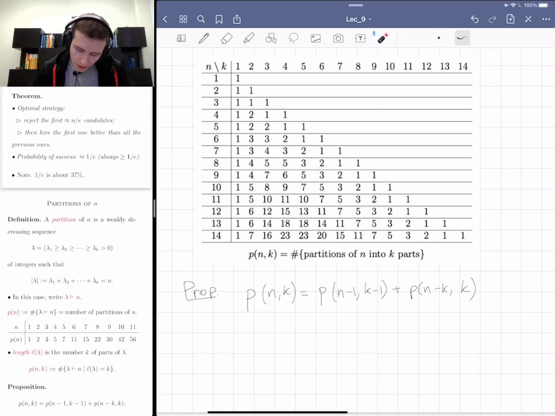Maybe this 10 is equal to 5 plus 5. So 11 is equal to 8 plus 3. And 10 is equal to 9 plus 1. So you always take the integer that's directly up and left of your integer, plus you jump by k. Here this is column 5, so you jump by 5 up. That's the rule. So how do I prove this?